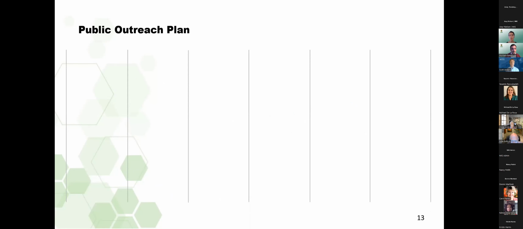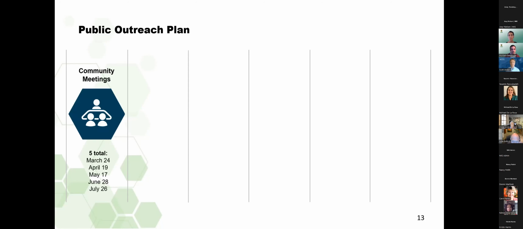Prior to going to the board, we will be holding public outreach events like this one. Our public outreach will be organized into 6 categories to engage every community, public, and private stakeholder, to meet them where they are, to use their time wisely, and to provide them an experience that is tailored to their needs. These events include community meetings like this one. These will be large public meetings occurring monthly with the intent to engage and educate the general public.